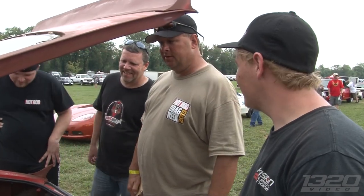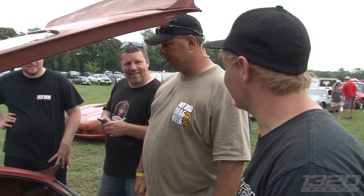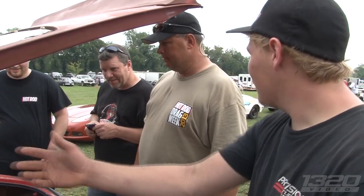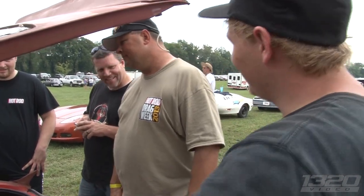So seriously, we are using this as a turbo? Yep. Forced induction. Where's it getting fresh air? Right here. Sucking all the hot air out of the thing. It's kind of like the driver's compartment.